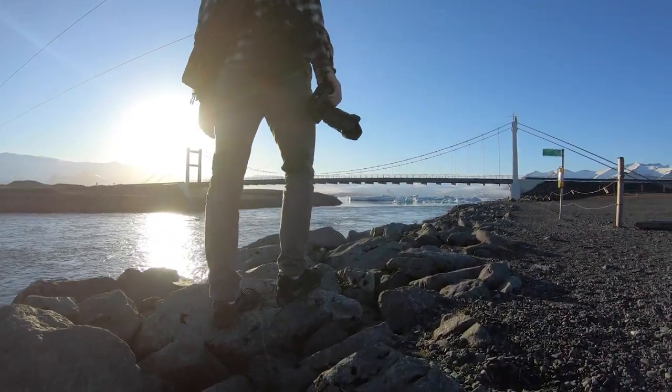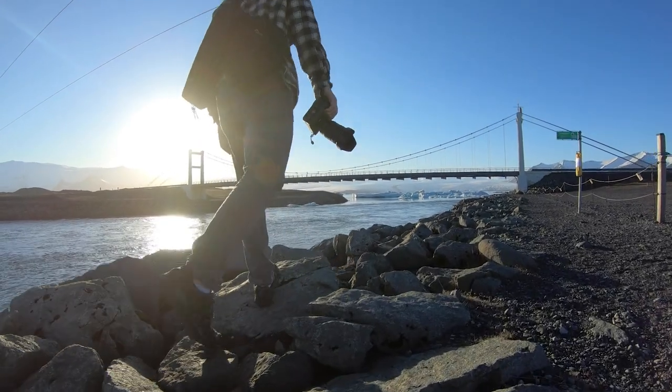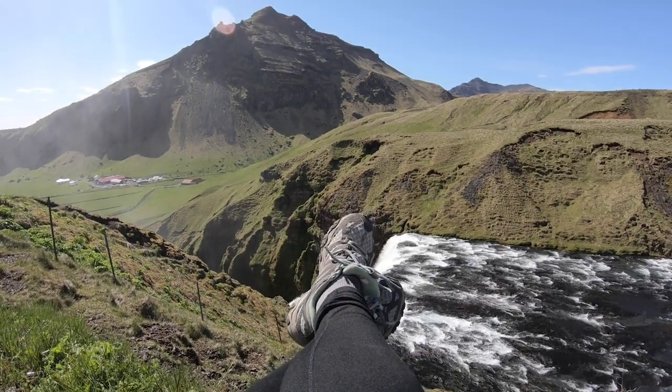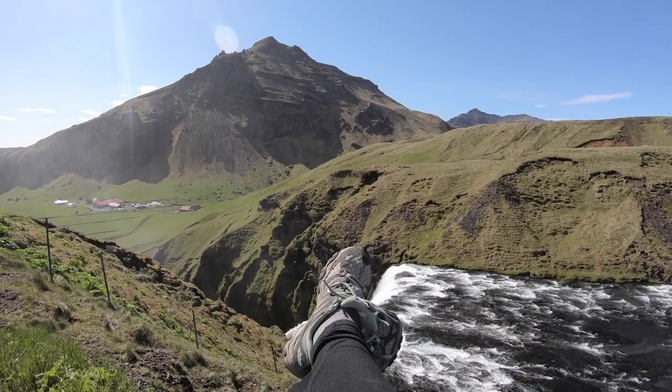These are pretty durable soles so I don't feel a lot underneath my feet. The other thing that's handy about hiking shoes is that they're breathable, so you're not getting super sweaty inside your shoes, but also water resistant. If it's raining quite heavily or we're crossing any streams, I'd throw on a different pair that's more waterproof, but for about 80 percent of things we do in Iceland I'm just throwing on hiking shoes. These are pretty good year-round, but I wouldn't wear them in the winter months when we're having a lot of snow.